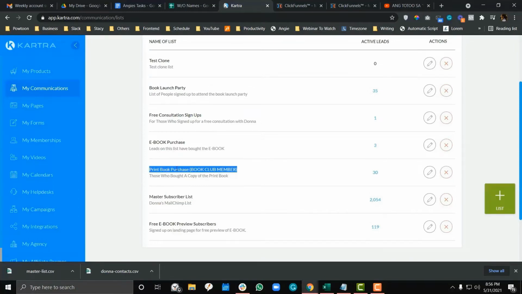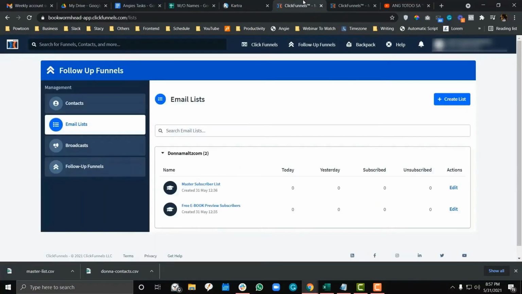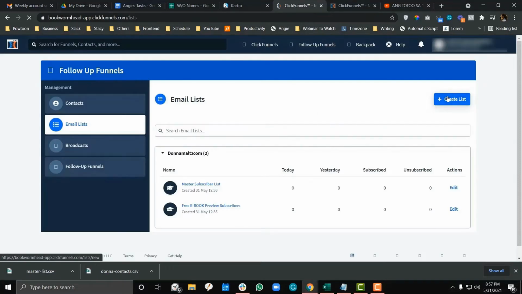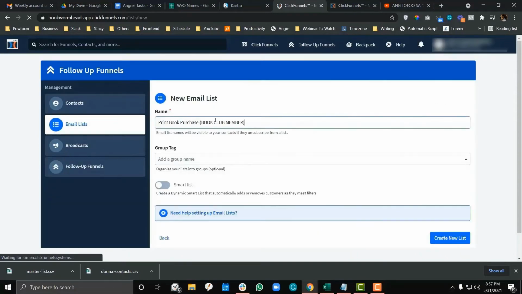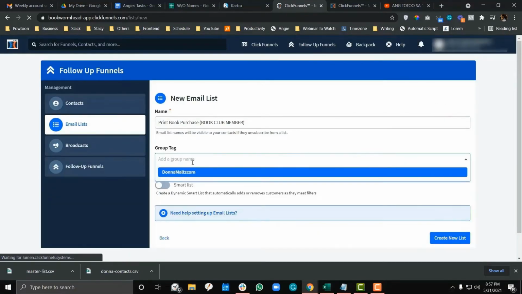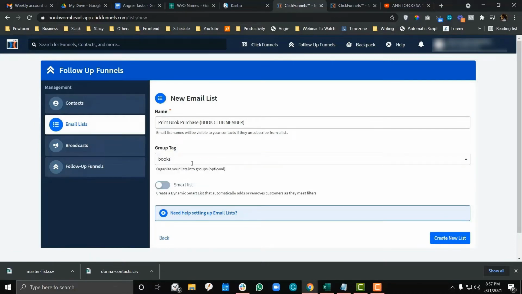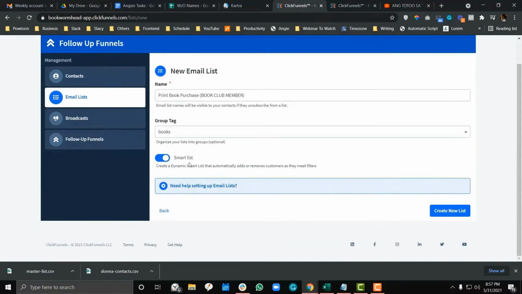I'm going to create a list called print book purchase. Go into ClickFunnels, click create email list, and then click create list. I'm going to add a group tag there and make that one a smart list, because a smart list is super helpful if you want to automatically add and remove a customer if they do something.